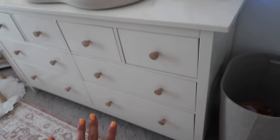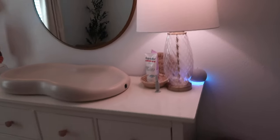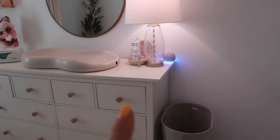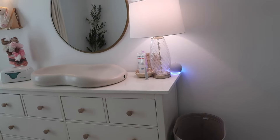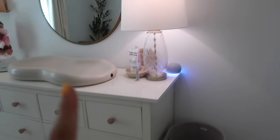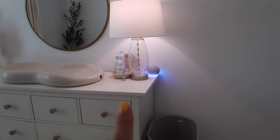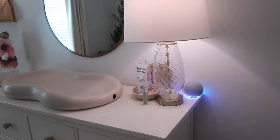They're super cheap. And then here I have her little light, which I have hooked up with the Alexa, but right now my Alexa is not working, so I need to fix her today. So I could just tell Alexa to turn on and off the light. I can also change the light to different colors, dim it. Really, really love the smart bulb. Highly recommend getting a smart bulb in your house. Especially if you have Alexa, it's so easy and just very convenient.